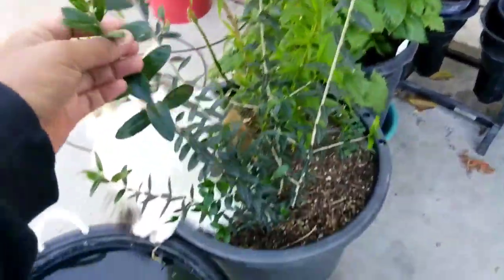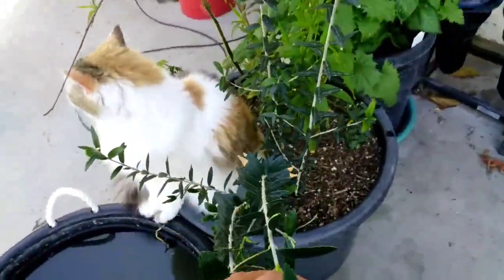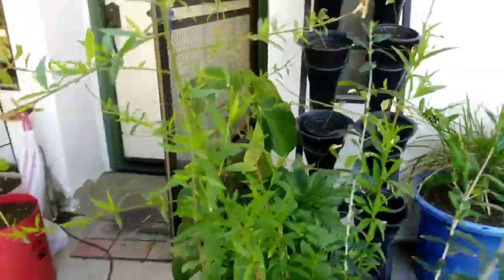And then we have more olives here. This is amazing for teas when I have a sore throat. And then we assume this is a peach.